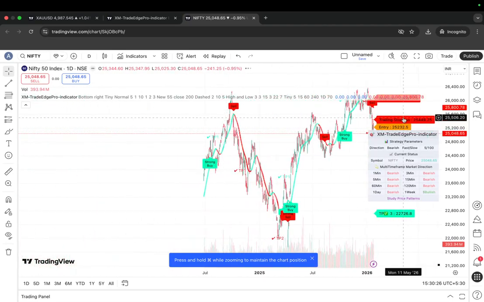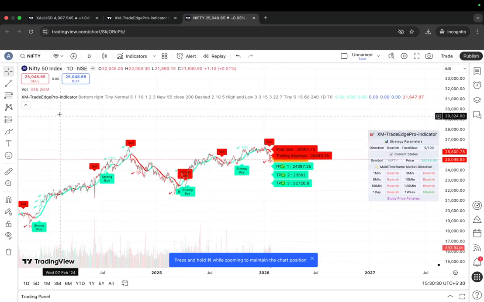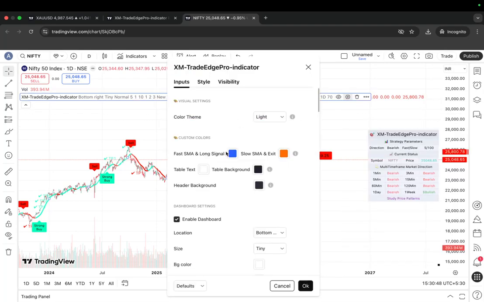So method two is very easy. You just have to click on the link. You don't have to search anything, and you can accordingly click here and also set this indicator for alert. You can also add it for any custom alert which you want to create over TradingView, and you can do some setting changes as per your requirement.